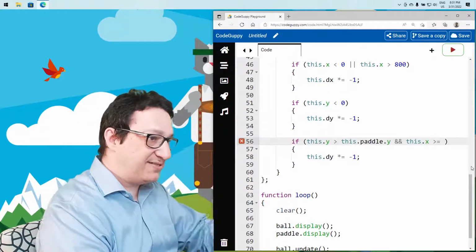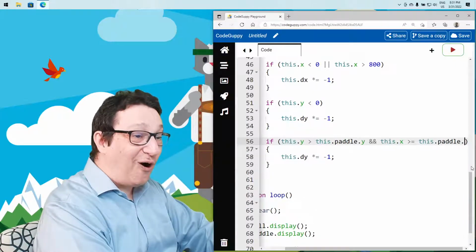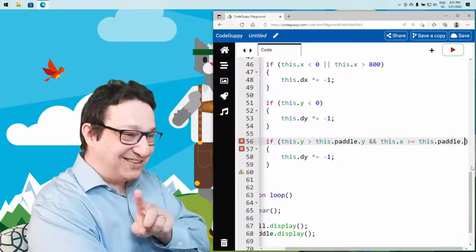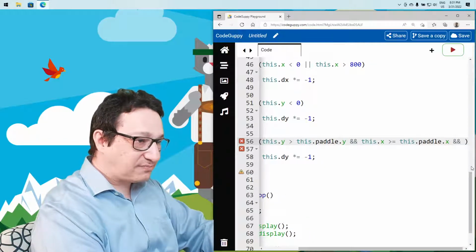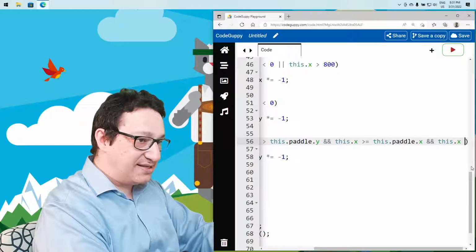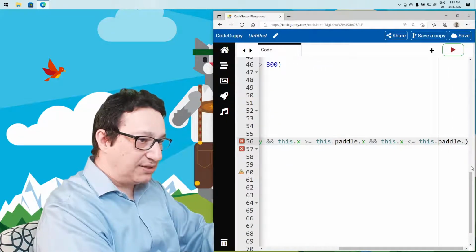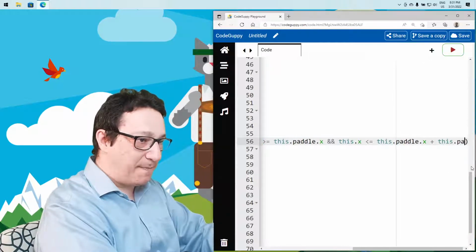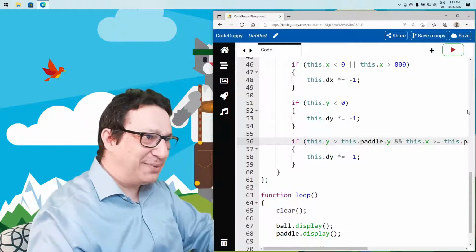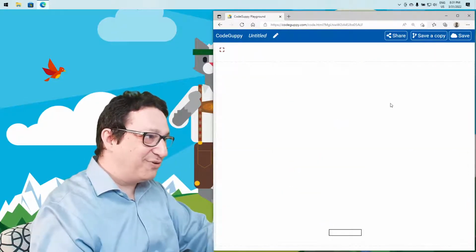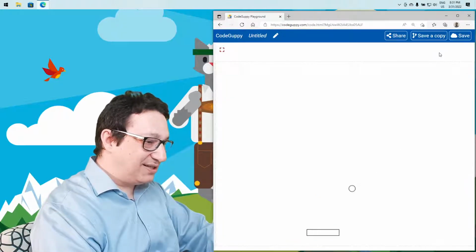So the ball x is greater than this.pedal.x, and this.x is less or equal than this.pedal.x plus this.pedal.w. All right, I think I wrote it correctly, but we can check really quickly here. Oops, the ball went outside and we didn't get the chance to hit it.